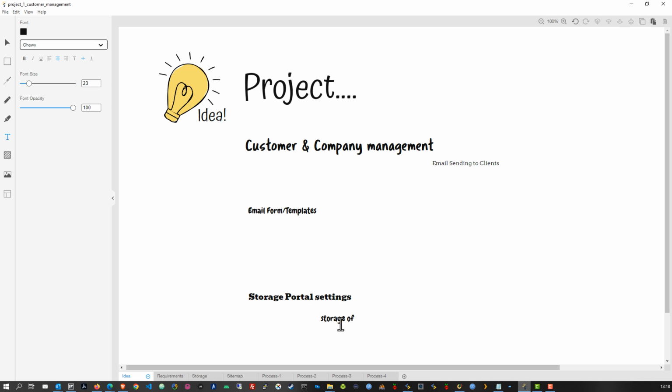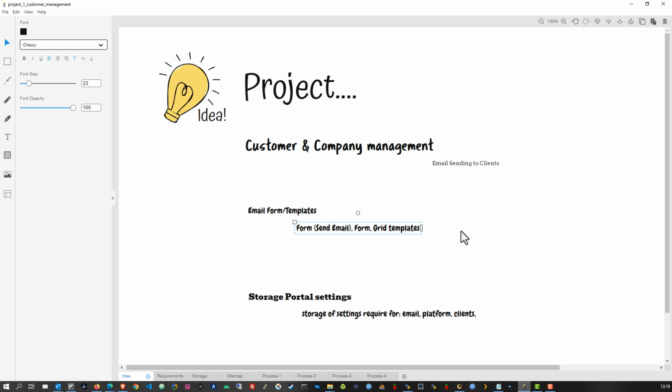Storage of settings required for email platform clients. Yeah, I won't add no more because otherwise I'll be giving too much away. So for the email form templates, we have our form already. And then we need to have, so let me adjust that for form email send email. Okay. And then we also need to have an extra form and grid for our templates. Form and grid for the templates.